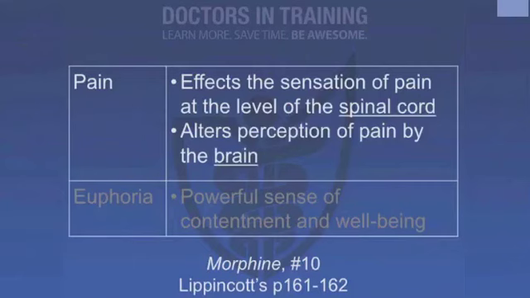Let's talk about the major actions of morphine. Number one, analgesia, the most important thing about this med. It can reduce pain without a major loss of consciousness unless you get to very high levels of medication. It can affect the sensation of pain at the level of the spinal cord, but it also affects the brain's perception of pain. So patients are often still aware of pain, but it's no longer an unpleasant sensation. That's kind of a hard thing to figure out unless you've actually experienced it before. It's like, well, yeah, I kind of know that that's not right, but it doesn't really bother me. It's not uncomfortable for me.